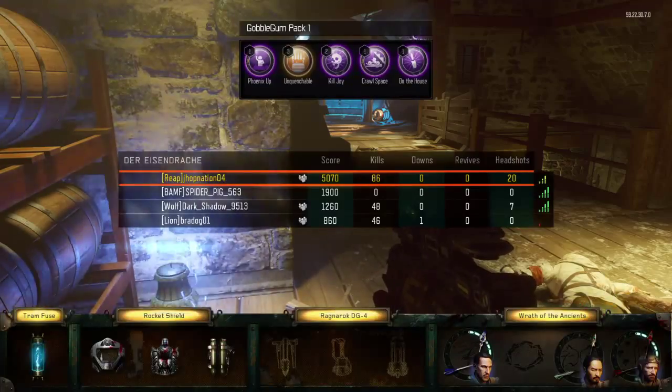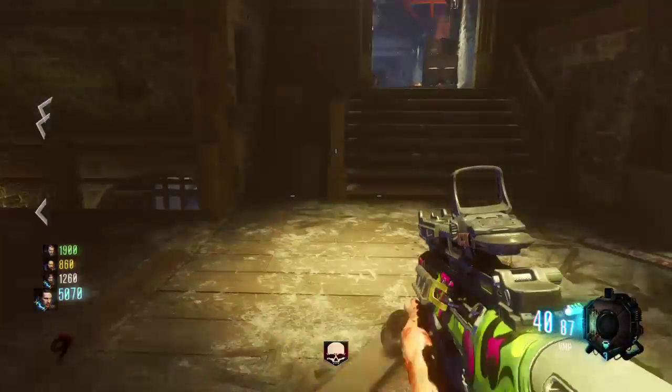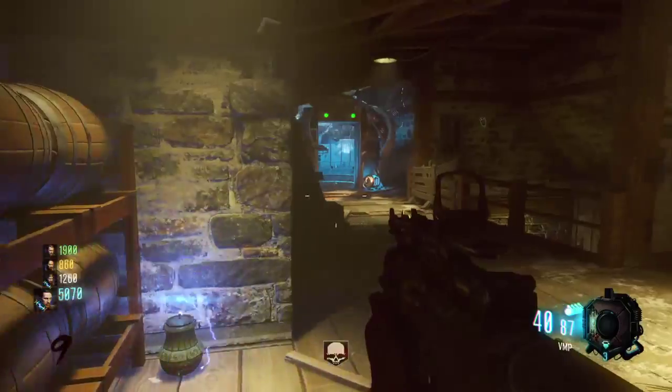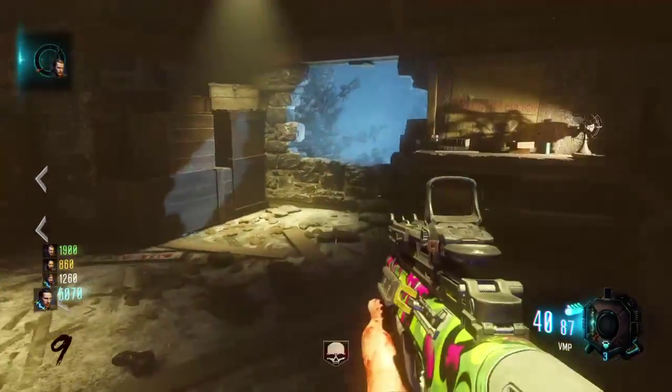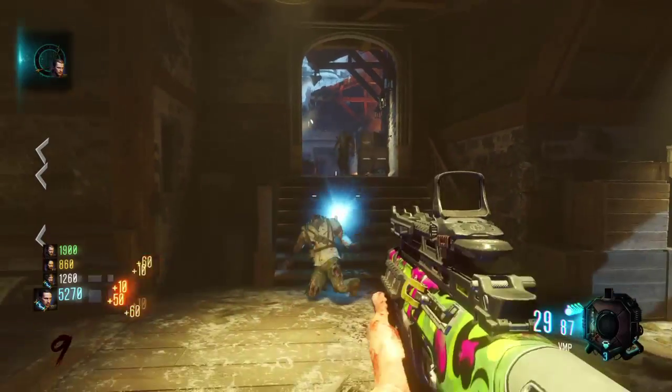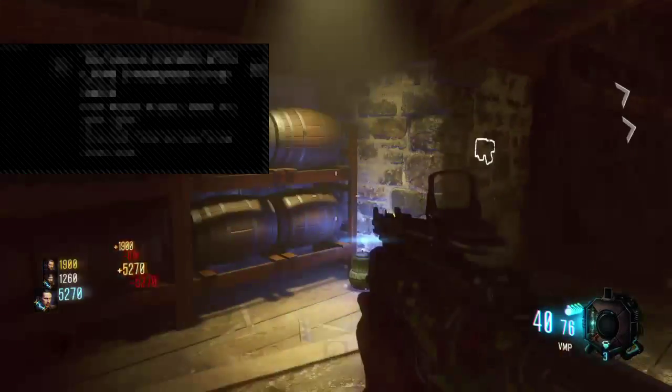And now you brought out the wolf, so you can go take his bow. You have to get the wolf bow. Yeah, you can get the wolf bow because he's gone. Dark Shadow, didn't you say you were making a tutorial?